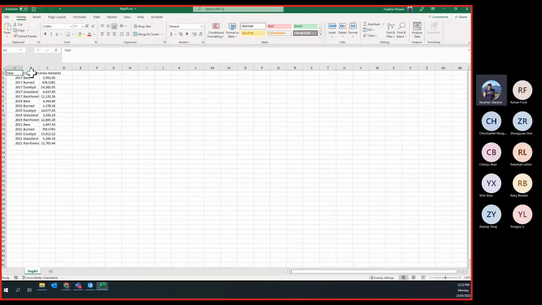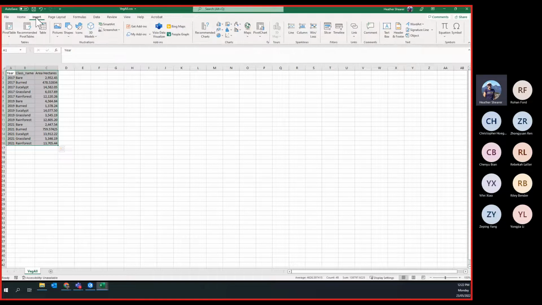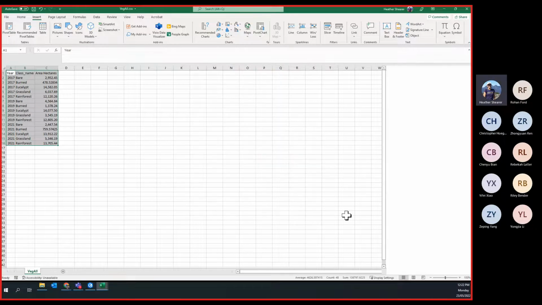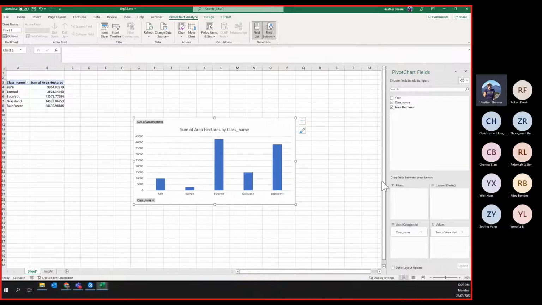So I'm opening my CSV, which is pretty basic, and I've opened it in Excel. What you can do is highlight this, sometimes it's better if you do it this way, and I can go insert, and do an ordinary chart, or recommended charts. But you see it's already done a pivot chart. Oh, it's so cool. That's because I'd pivot charted it already. Have I opened the wrong one? Oh yeah, sorry. I actually opened up the previous one that I've done.